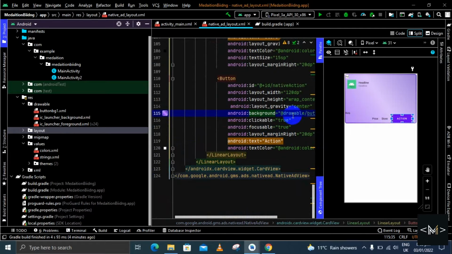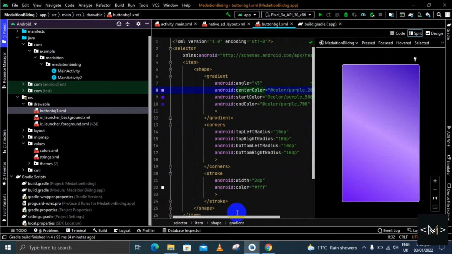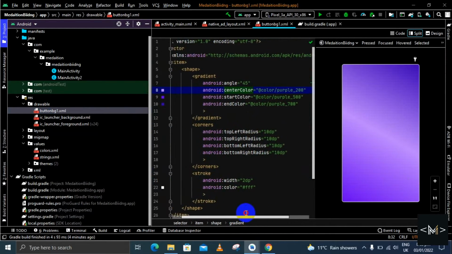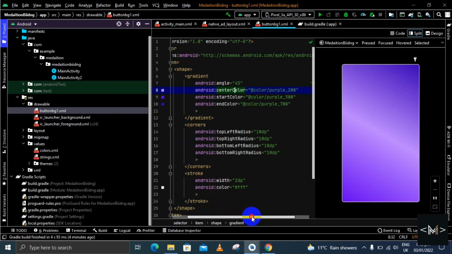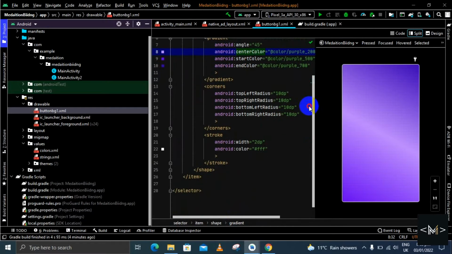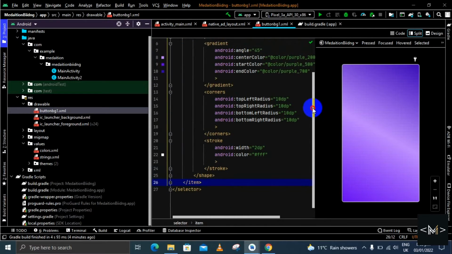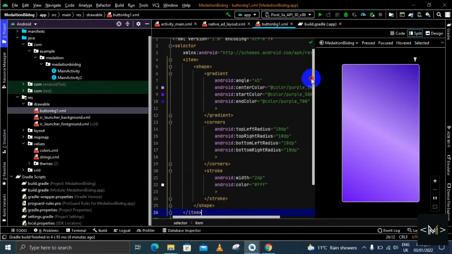and the style of the button is button BG, so I have taken a button drawable here. You can copy this also by seeing this, and pause the video and write the code by hand. Actually it will take a lot of time, so to save time I have directly put this in my drawable in advance, so you don't have to write it by hand. You can email me, and I will send it to you by email.